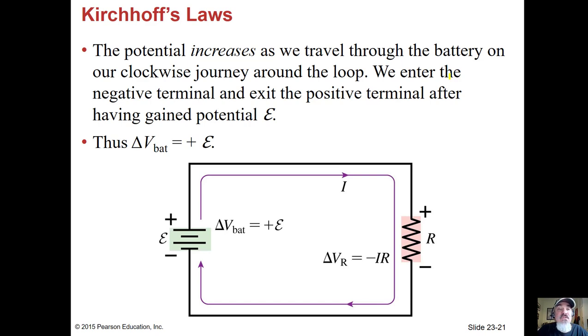Okay, so the potential increases as you travel through a battery, and then you use it up going through the resistor. It's just like the ski lift. You're lifted up to a level, you have some gravitational potential energy, and you use it up as you go back down to the ground, and then you gain kinetic energy. So that's what's happening here, right? This electron that goes through here actually turns its potential energy from the battery into kinetic energy, and then probably heats up the resistor. It becomes thermal energy.